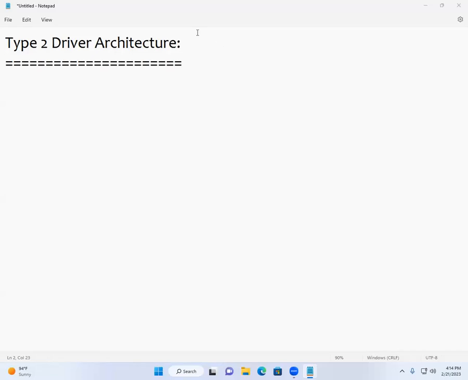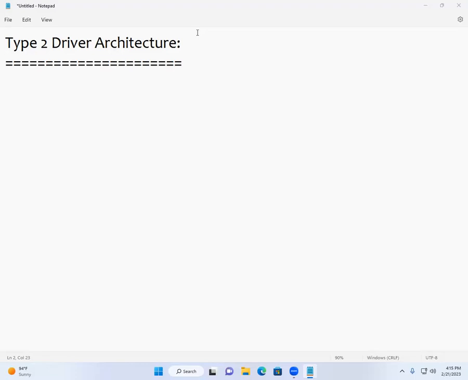Can we connect Java application and database with only ODBC driver? No, it is not possible. Compulsory, you require JDBC. Total, how many types of JDBC drivers are there? 4 types. If you want to use ODBC, which type of JDBC is required? Type 1 required. If you want to use only JDBC, which type? Type 2 or type 4.